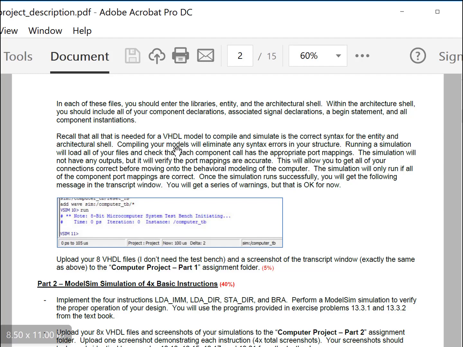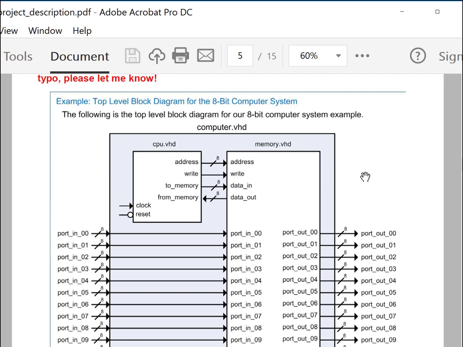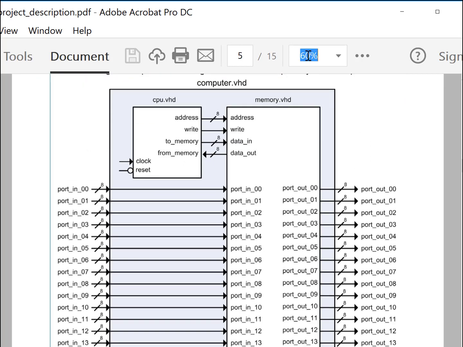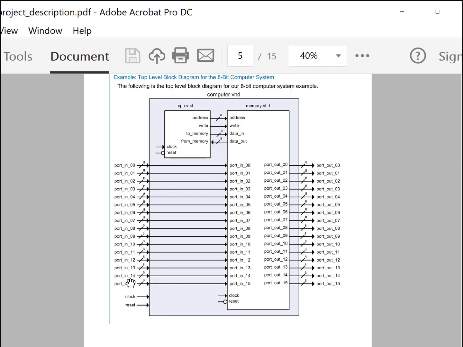If you come back to the handout and take a look down here at the computer, what you'll see is that this thing has the port in 0 to 15, those are inputs, and these are the outputs 0 to 15. It's got clock and reset. That's it. At this level, there is nothing more. So that entity that is being essentially defined for you in the component declaration of the test bench is the port naming convention that you should use when you create the computer.vhd. So it's a simple copy and paste.